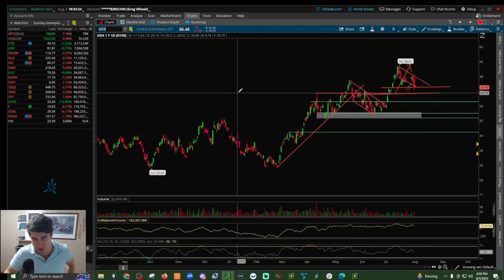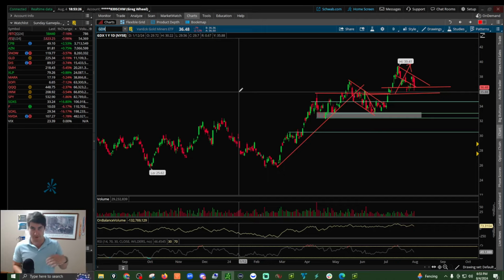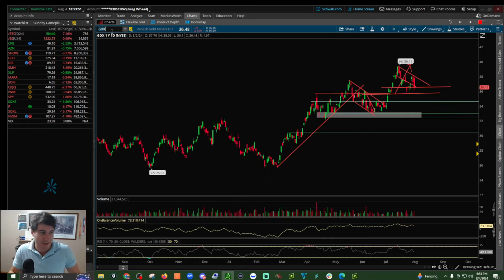I'm not bullish, and the reason is because gold is still moderately correlated with the market. Let's see if Siri can answer this. What is the correlation coefficient between GLD and SPY? All right. Okay, never mind. It is 0.06, so it is pretty uncorrelated with the market. I thought it was a bit more, like 0.3. But yeah, I'd just be neutral. I wouldn't short it. I wouldn't buy it.